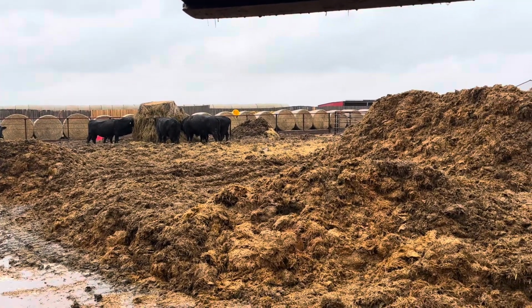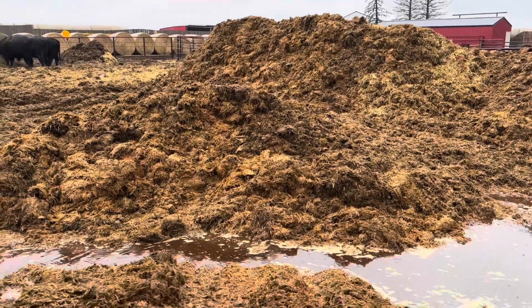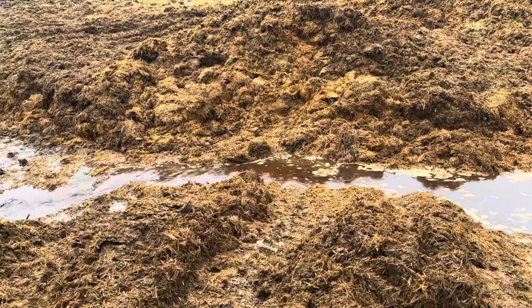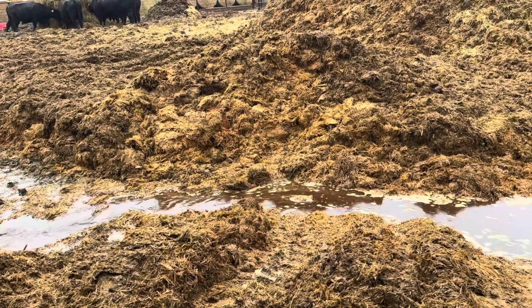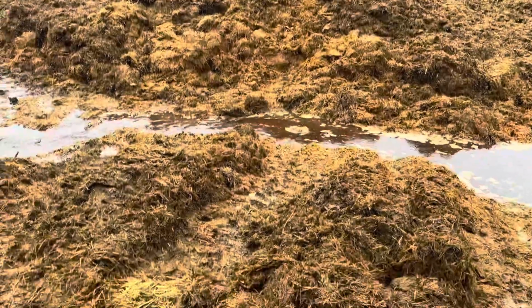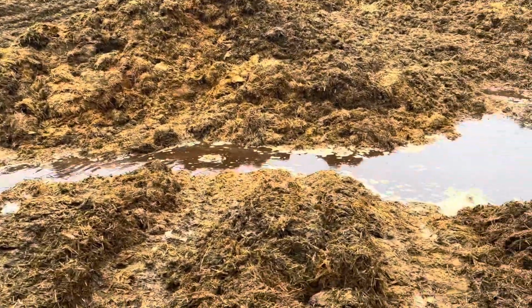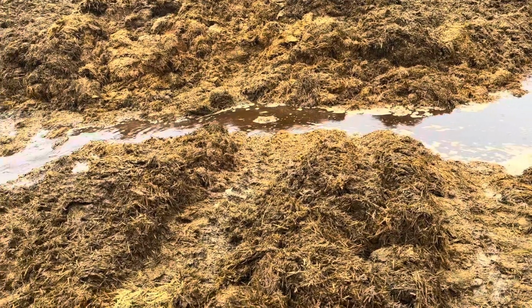Approaching another half of an inch of rain. Wind chill of -1. Mother Nature. Someone needs to give her back her meds. Anyway, so this is one of the reasons that we have a track skid steer for doing this very job. So this middle part here is absolutely waterlogged.